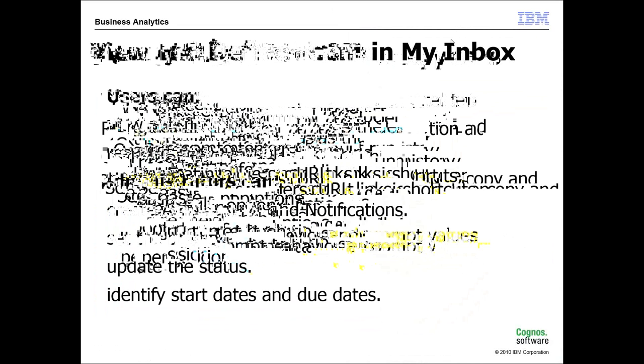They can set the priority, whether this is a high priority, get it done right away, or perhaps you have a week to do something like that. They can update the status of this. They can change the priority, say that, okay, this has to be done in a hurry now. They can identify the start dates and when the things are due. Plus, they can also specify the rules that are going to take place. As I said, if you hadn't started it by a certain time, then notify me so I can at least maybe hand it off to somebody else, or I can find out why it's taking so long.